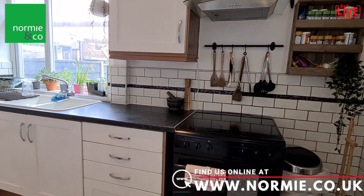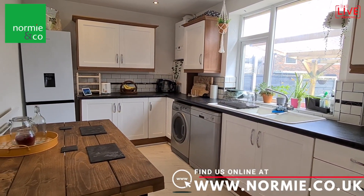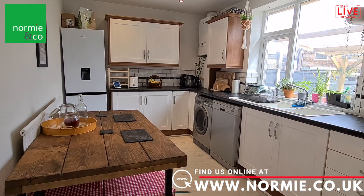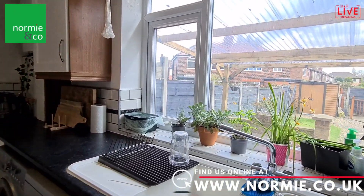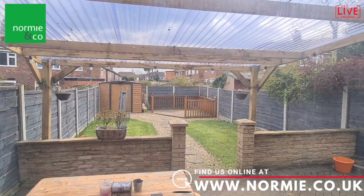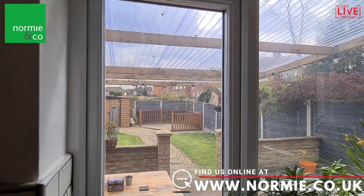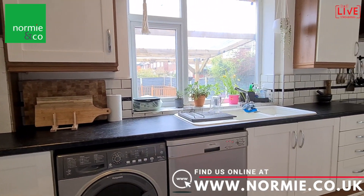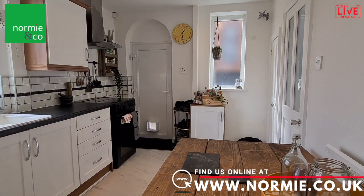Here we are at the rear of the property in the kitchen. As you can see this is a very good sized kitchen with plenty of work surface and storage space, and it also accommodates a really good sized dining room table as well, so you have your diner and kitchen combined. The view out to the rear garden is also pretty decent — you get a straight unencumbered view out there, that's your view once you're doing the dishes straight out into the rear garden. This is the kitchen from the other side of the room and you can see the side door that leads out into the side passageway and the rear garden.